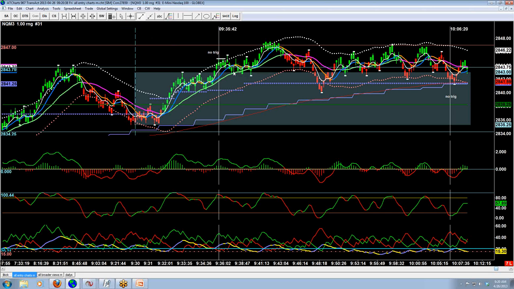I don't ever get in late, meaning now I'm going to leave my order sit there until it gets filled, which would be, here's the setup bar, so it would be 1, 2, 3, 4 bars later that I would actually get filled on that. I'm not interested in doing that because I don't want to get in the habit of chasing something. So for me, it triggers on the very next bar, or I pass, and then I can always look for a different setup or another way in if it takes off without me. So when it doesn't trigger, then I go ahead and I cancel my order.